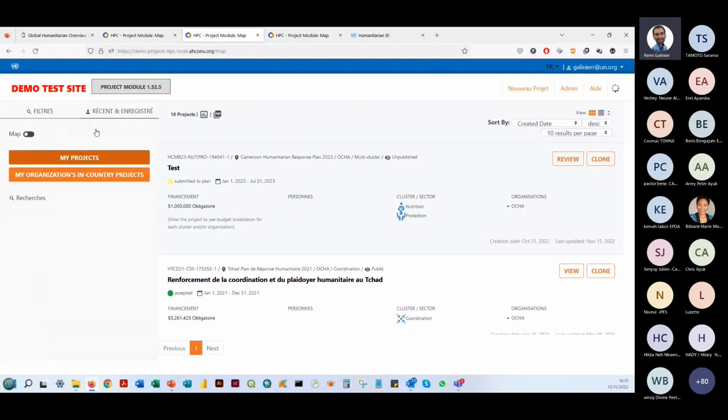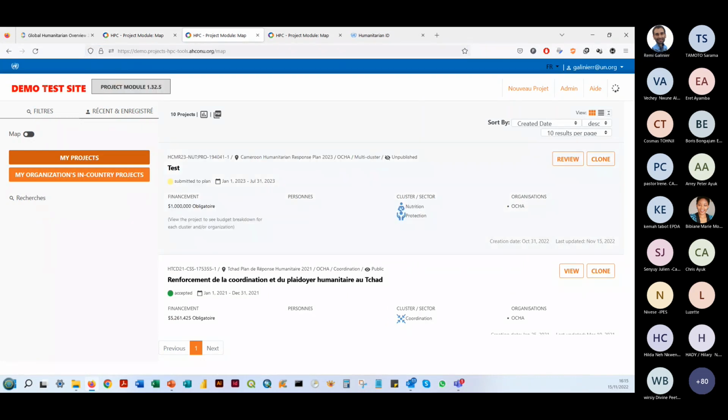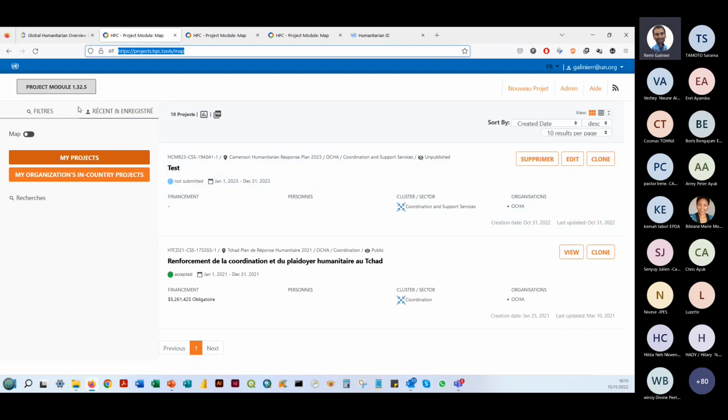You can see the difference between the production and demo with the red text on the top left of the screen. On the demo website, you will get the demo test site, which is displayed here, while on the production there is nothing displayed.